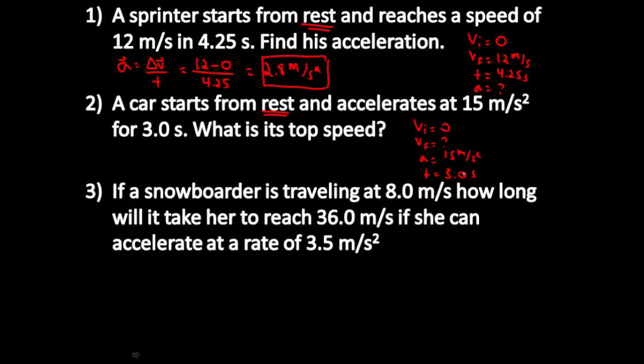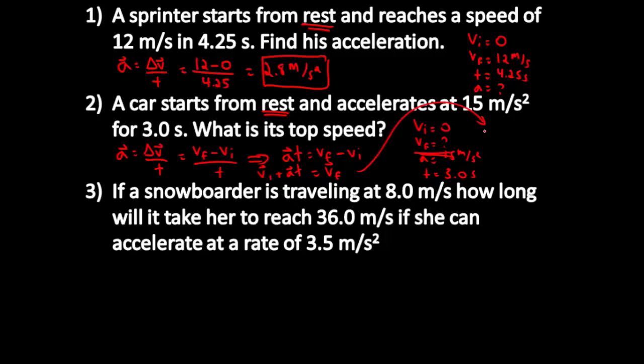Taking a look at our original equation, we know acceleration is equal to delta V over T. As I mentioned, before you do anything else, let's solve the equation for what we need. So we need to find what V final is. Well, this equation can also be written as V final minus V initial over T. Multiply both sides by T. You're going to get acceleration times time is equal to VF minus VI. If we add VI to both sides, we get VI plus AT is equal to VF. So let's go ahead and use this equation.